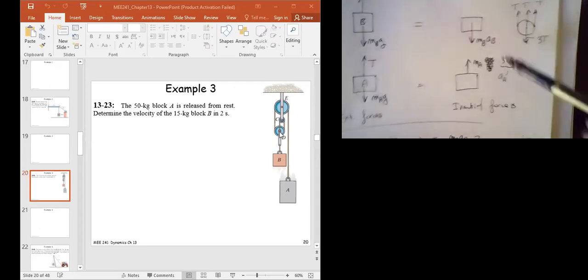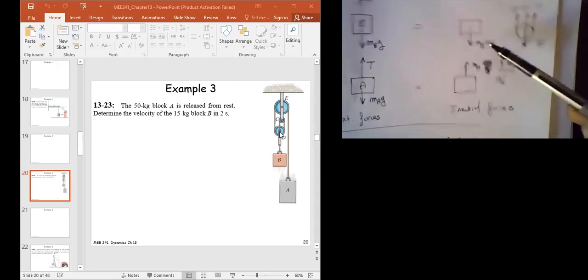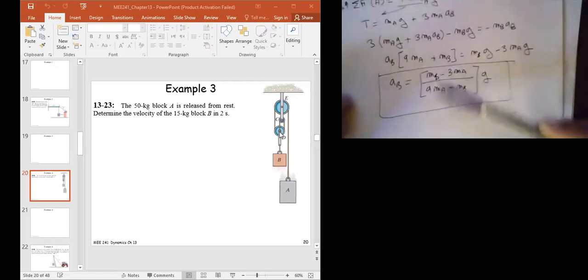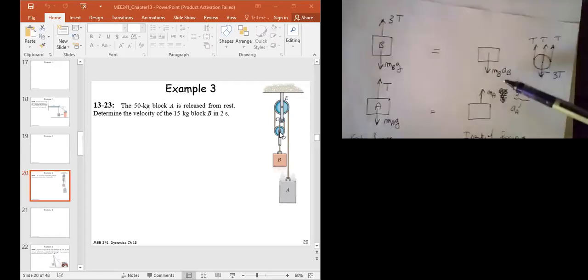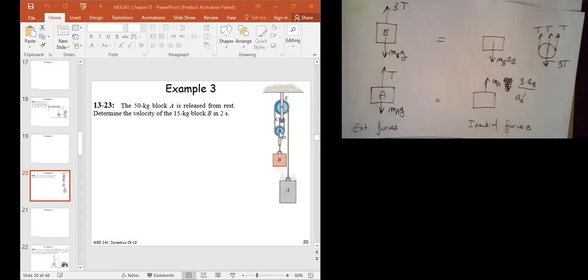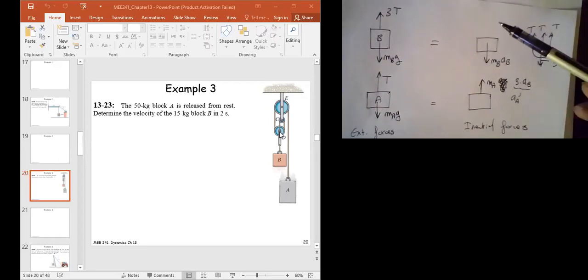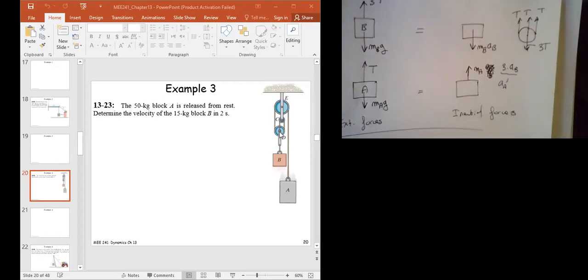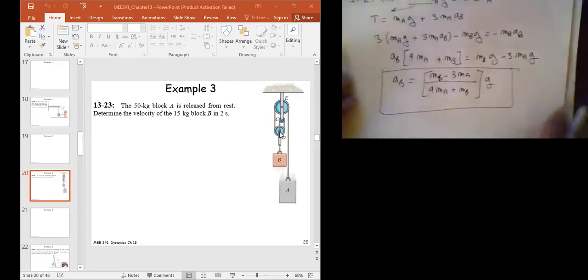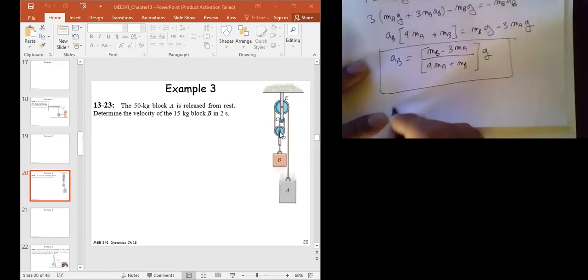Because we assumed the acceleration of B to be in that direction. So if AB is positive, whatever value I plug in here, if it is positive, it means that the direction I put here is correct. If whatever value I solve for is negative, it means that this arrow will actually flip direction. Does it make sense? Okay, guys, are we good here? Okay, let us find the acceleration of A.